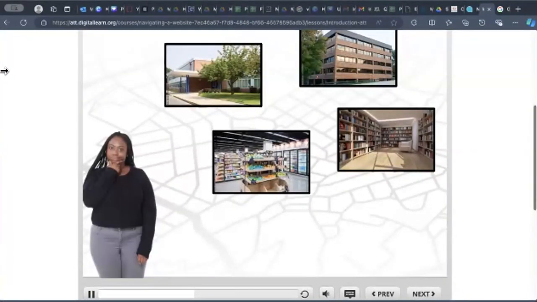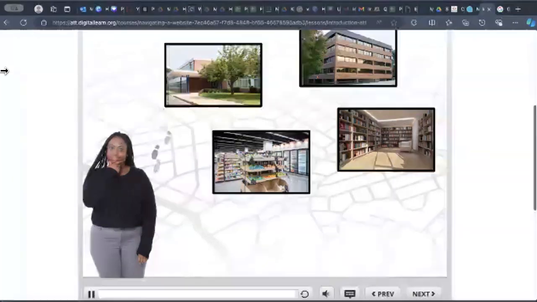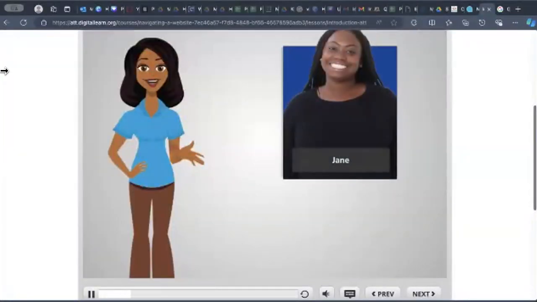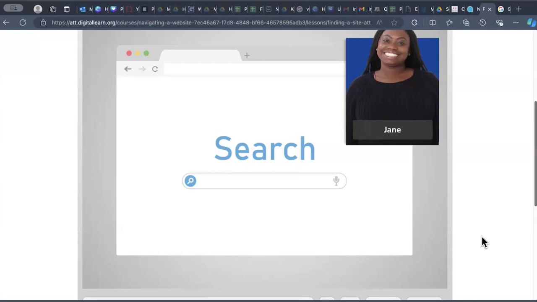When she starts out, Jane needs to make choices about where she wants to go, whether in person or on the internet. Sometimes she may make a wrong choice, taking her in the wrong direction. However, when that happens, she can retrace her footsteps and change her course, so it's not a big deal if she makes a mistake. In the next lesson, we'll follow along with Jane while she searches the internet to find her public library website. Today, Jane wants to visit her library's website.